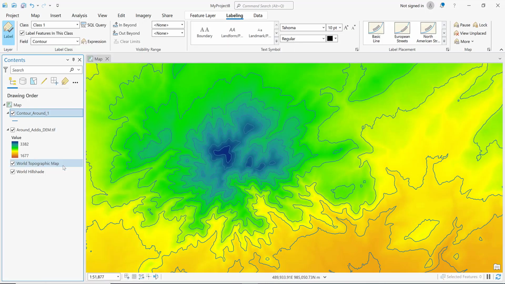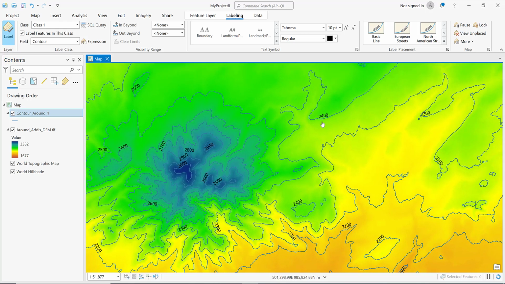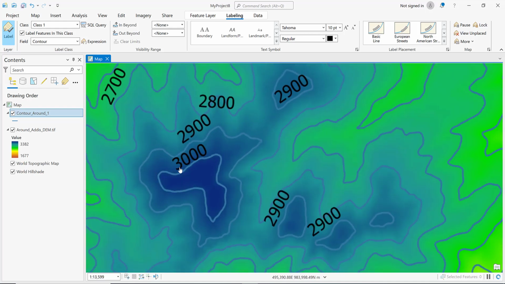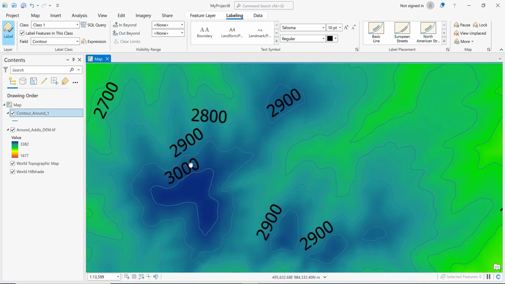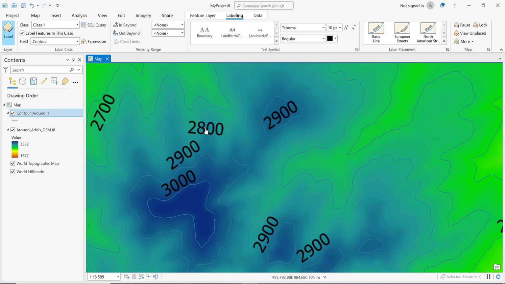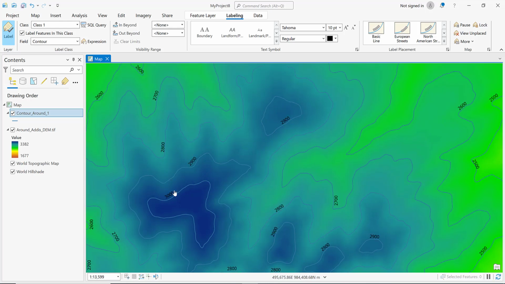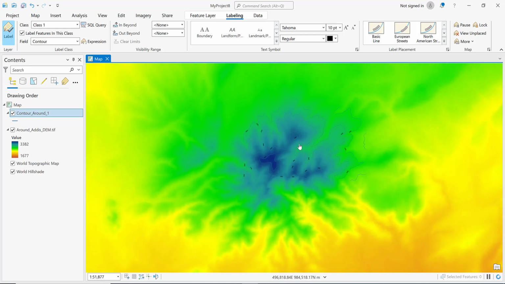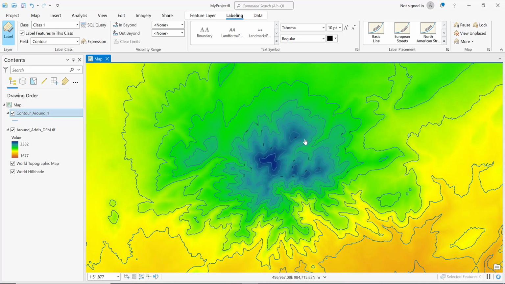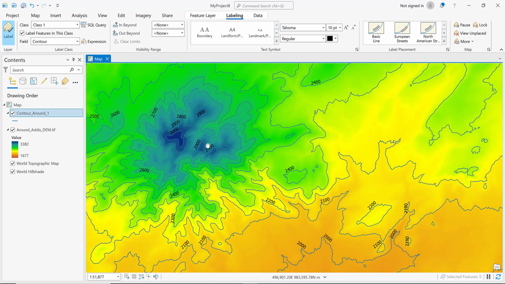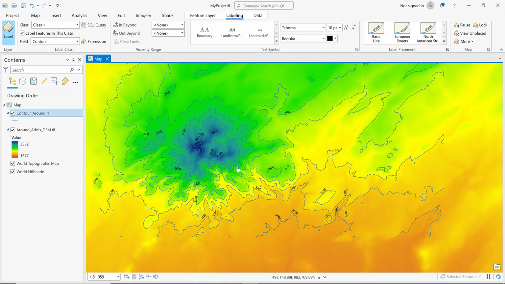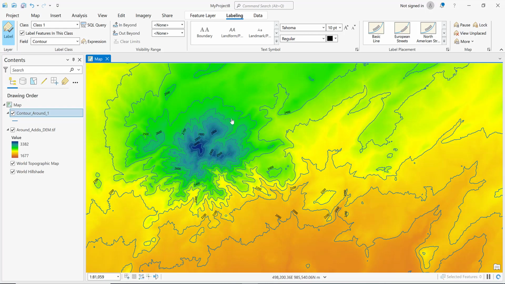Then the levels: 2,400, 2,800, 2,900, 3,000. This is 100 meters difference, as you can see. 2,800, yes, 100 meters contour interval. You can increase the density of contours by decreasing the contour interval.